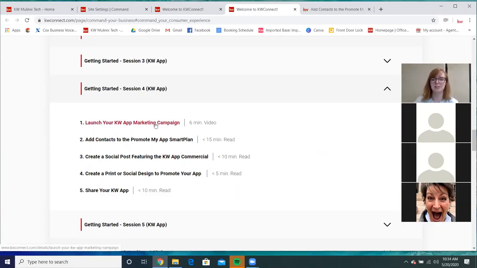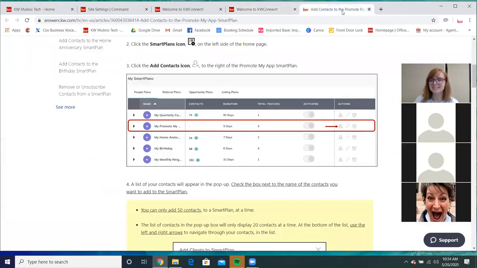Tech Tuesday, it's when they always do their updates, isn't it? Yeah, in fact, I couldn't really even get into Command too much yesterday because they were doing a lot of updates and it kept signing me out. So I'm thinking that this is one of the things that they're working on, because they're really trying to make the apps stronger. So that way it's more user-friendly for the consumer, but also more user-friendly for the agent. And it is connecting so much into Command that they really are putting a lot into it.